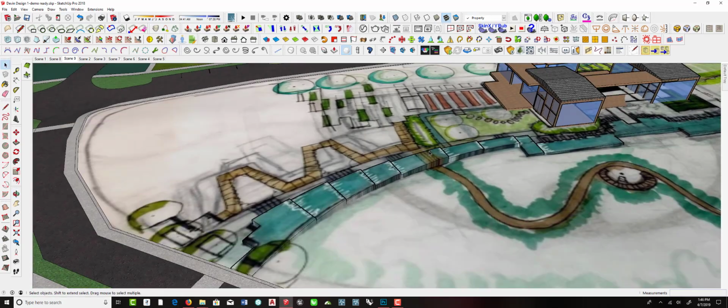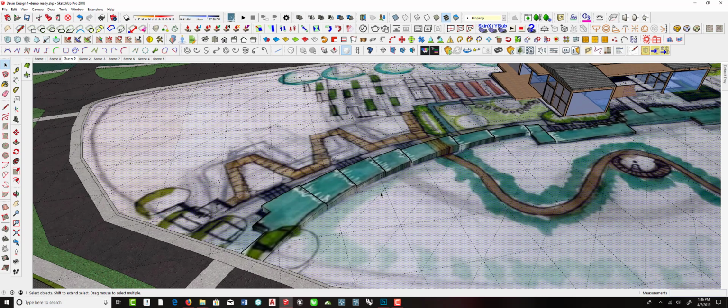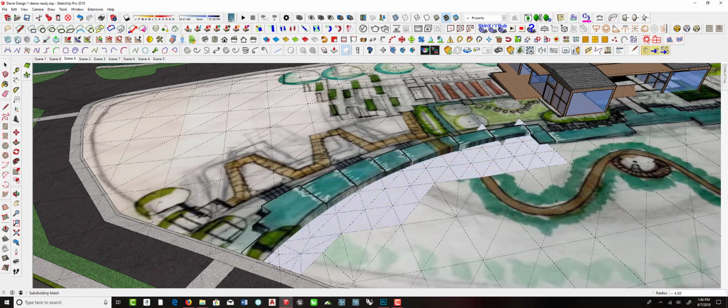And since this is all still one surface, right now, we can turn the hidden geometry on, and we could come in here maybe with the artisan select tool. And I'm just going to come in and select those pieces that are around the edge. And the first thing I'm going to do is subdivide those, maybe even a little more, so that we have a little more ability to fine tune that.